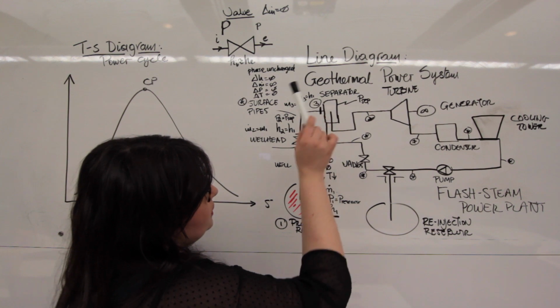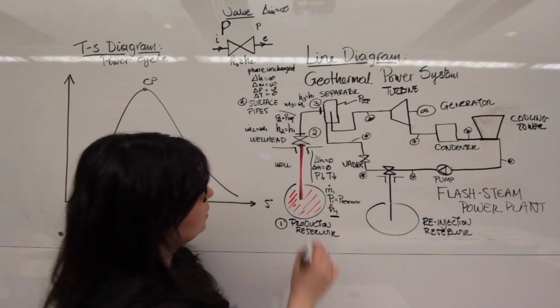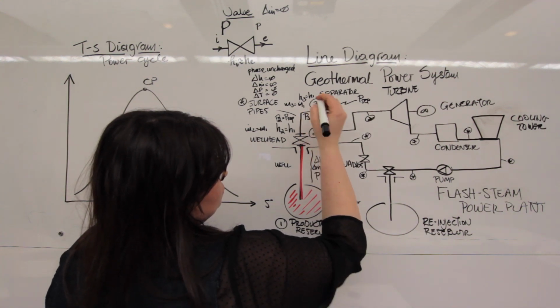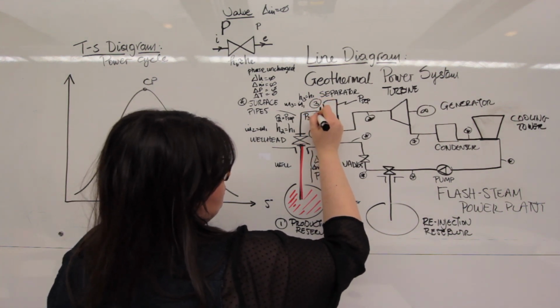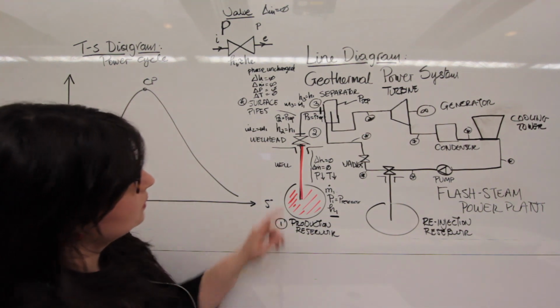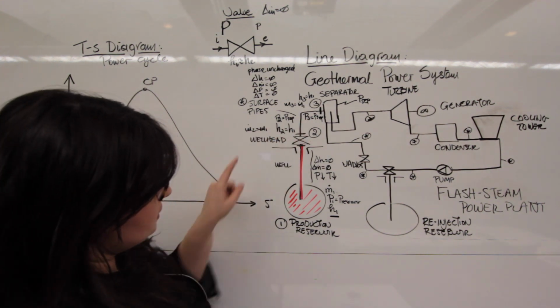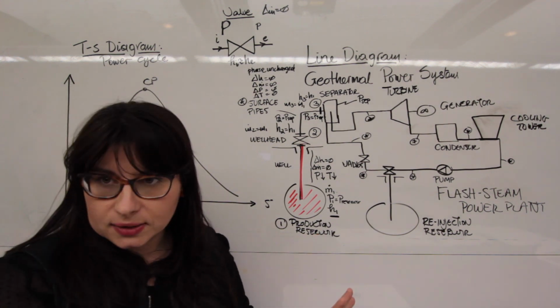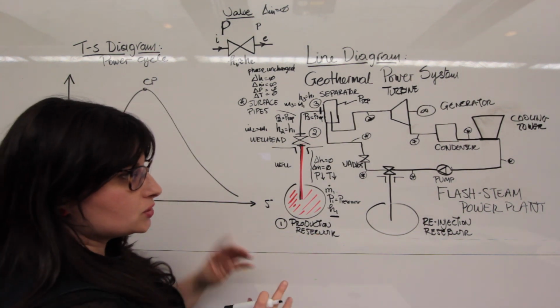So what am I missing? I know my enthalpy. I know mass flow rate. As I said, P3, sorry, I forgot to write it down, is equal to P separator. Okay. And also P2 equal to P separator. So I know mass flow rate, enthalpy, pressure. Let's take a look at the phase. That's the last thing we're interested in.